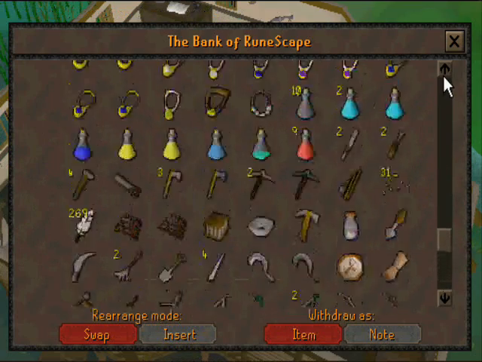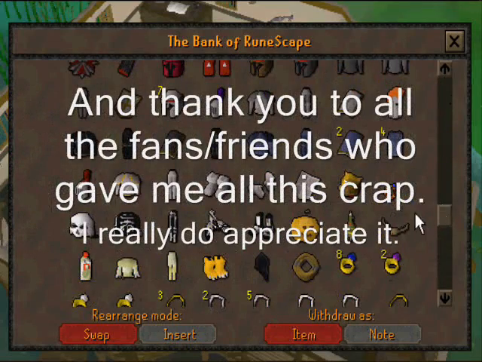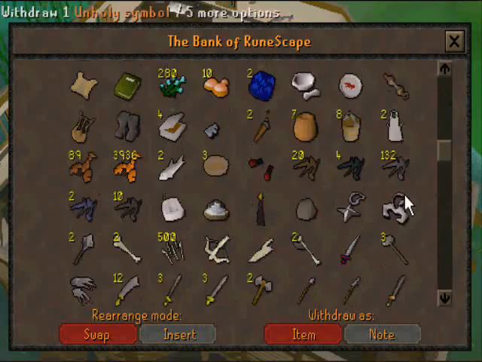So that's Asparagoose's crappy bank, slightly less crappy than it was, but it's still pretty bad.